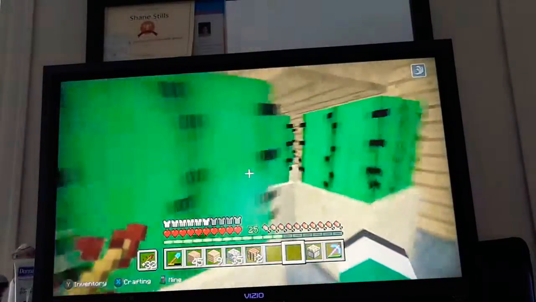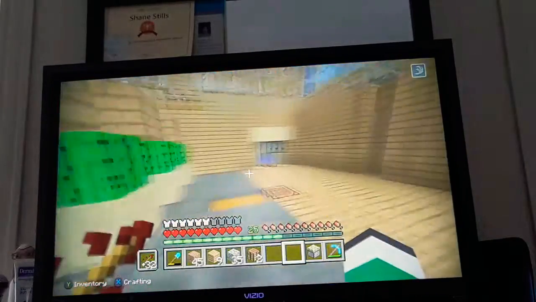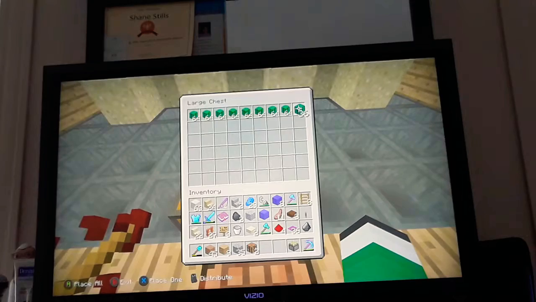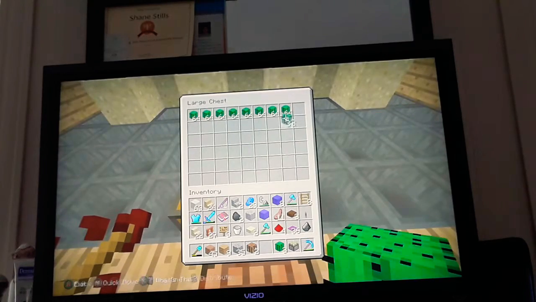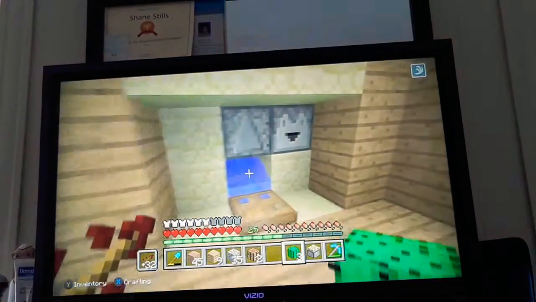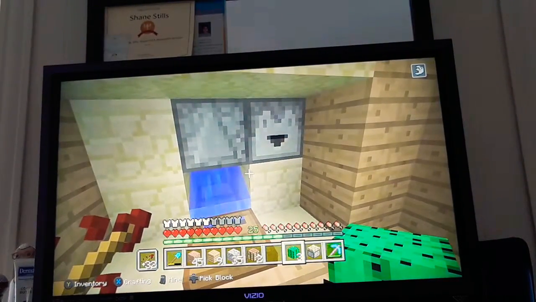So I'm pretty sure we're good. I think we just need three more, maybe. 1, 2, 1. Okay, we'll just grab three. But yeah, that's good though. I'm not lying, this is a really good farm. This is a good concrete maker, but it's not the best.